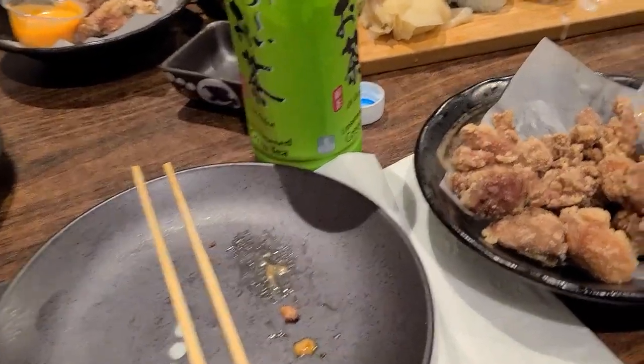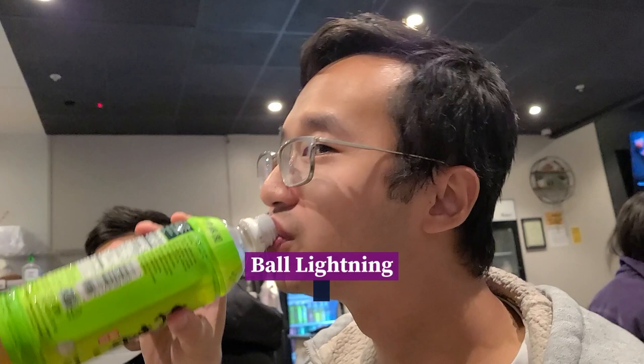All right. My partner in crime here, Chow. You also tried this karaage and you had some of the sushi. What do you think? Karaage, the chicken is so juicy. Juices just flowed out. It's also like a shallow fry, so it's different than regular karaage, but I still like it a lot. I got the spider roll, pretty solid roll. It's only $11, not too bad. And yeah, overall, 4 out of 5.